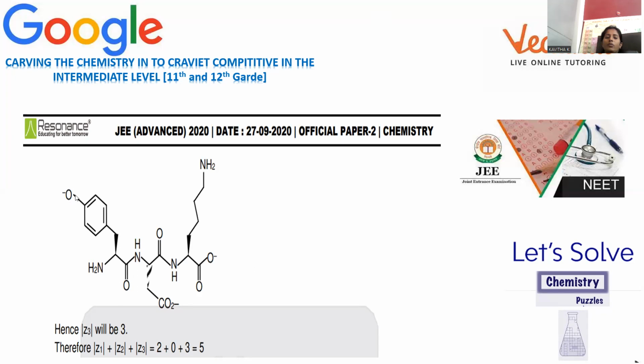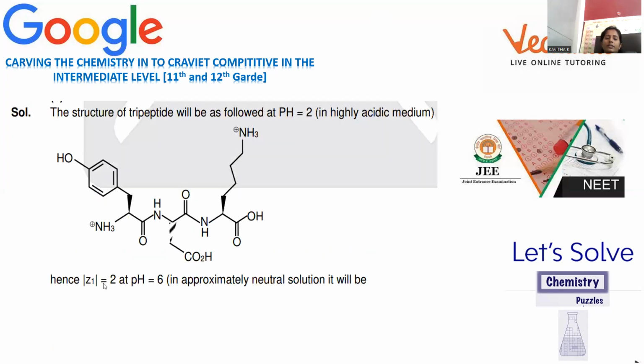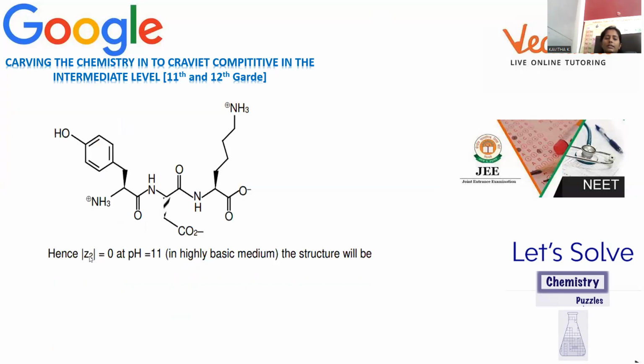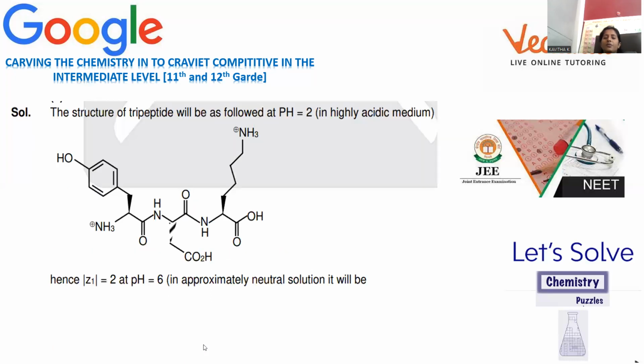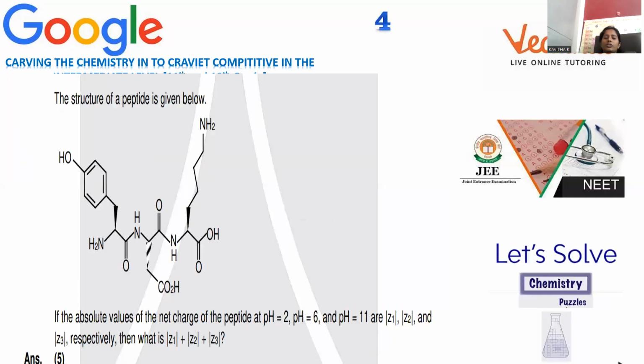And one more OH is there, on the benzene ring, one more hydroxy is there. That is converted into phenoxide after releasing H plus. Carboxylate and O minus, so you can say the net charge is 3. So Z1 you calculated as 2, Z2 counterbalanced as 0, and Z3, 1, 2, 3 charges are present, so Z3 will be 3. If you take the sum of all these, 2 plus 0 plus 3, the net charge will become 5. This is purely dependent upon the pH of the solution. Based on the pH, charges will change.